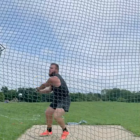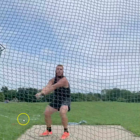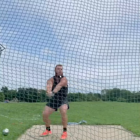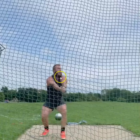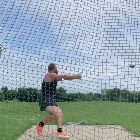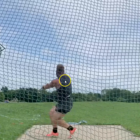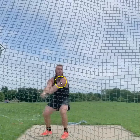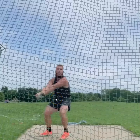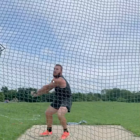Try to think about letting the hammer take you in through the entry. You're gonna have to push a little bit with the hands, throw the ball forwards a little bit, but really just try to be patient and let the hammer go first. As you can see, the head and that left shoulder kind of lead the hammer a bit. Not a huge deal - you're not doing it terribly. But I think for you to really find true connection with the hammer and get that effortless kind of feel, you've got to let this hammer go ahead of you just a bit more.